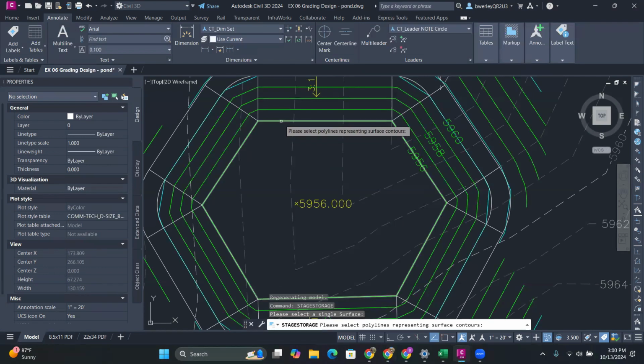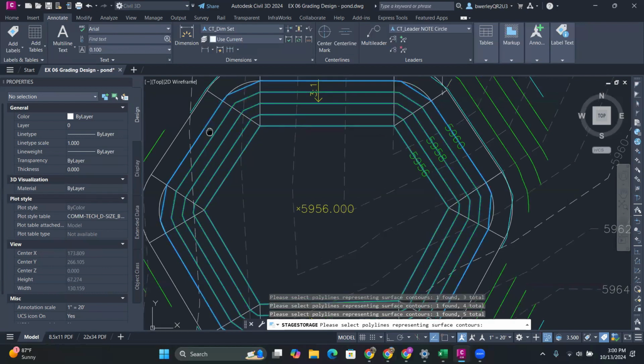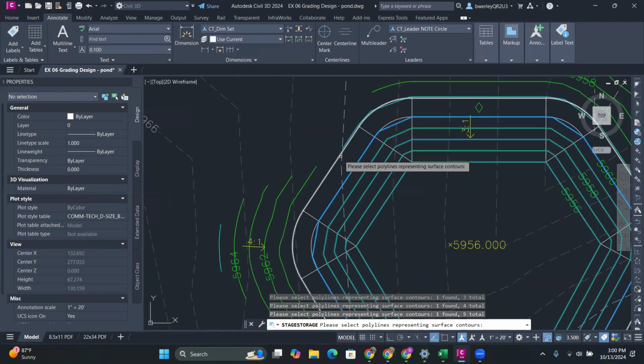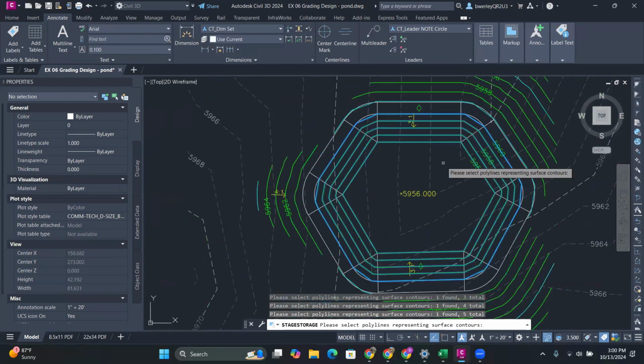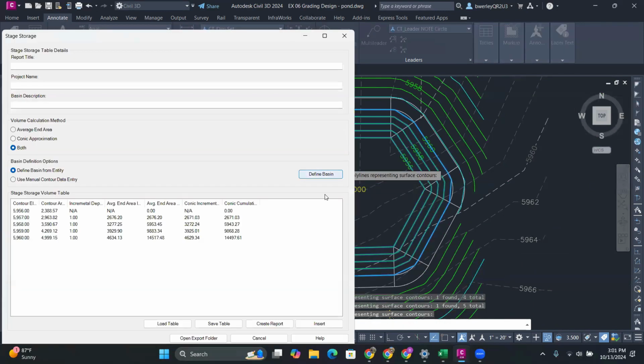Now we can select the individual polylines on the inside of our basin, the inside of our pond, going up to the top. Now, mind you, the outermost edge is our sidewalk, and we don't want to include that in our space because, heck, we don't want people sloshing around as they're walking on the sidewalk of our pond. That's a big no-no. So we're only going to do the ones inside. And now that we've selected the 4 or 5 that are in there, we're going to hit enter. And look at this lovely table that it populates right here. It does all the math for you, so you don't have to do it yourself.